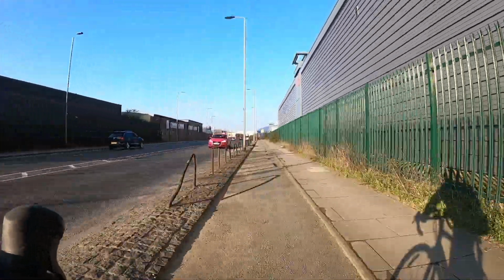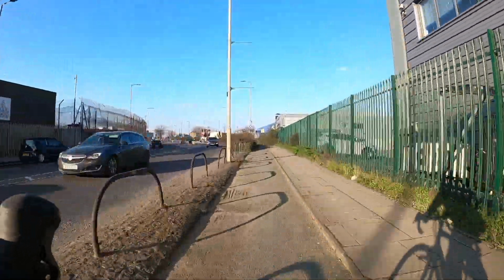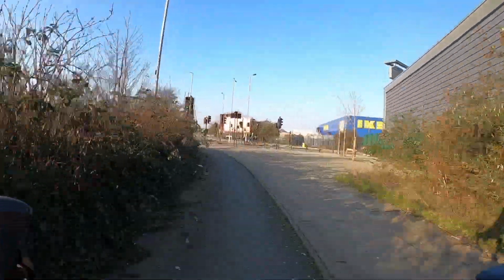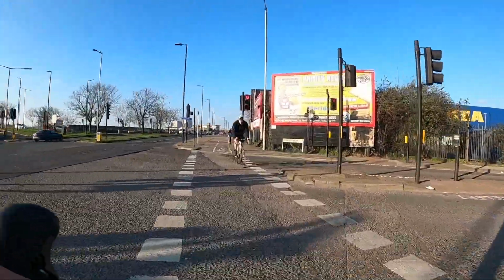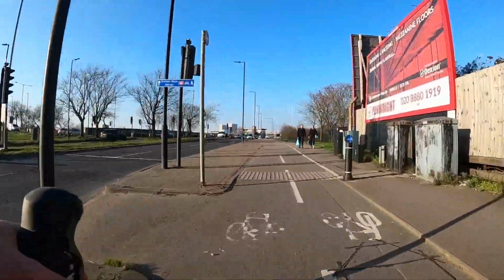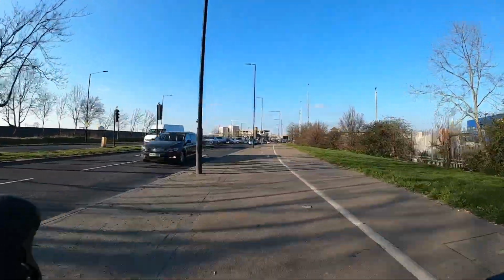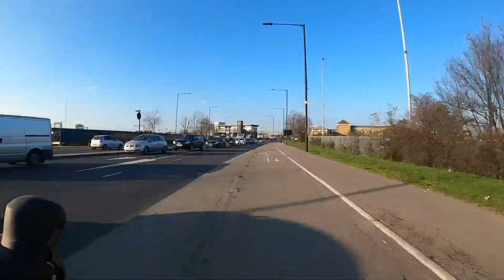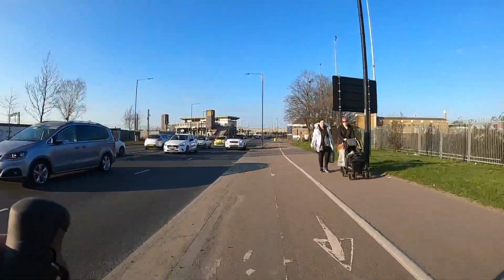So if you ever see green tarmac, that tended to be done by the GLC. If it looks a bit dog-eared, it's an old thing. You can see here it's pretty overgrown. If this was ever heavily used, it would probably be a bit of a problem, because going back there, it's a little bit too narrow to even pass another cyclist. But it's good for our purposes, and to be honest, there aren't that many people cycling alongside this big road. But it has widened out a bit here.